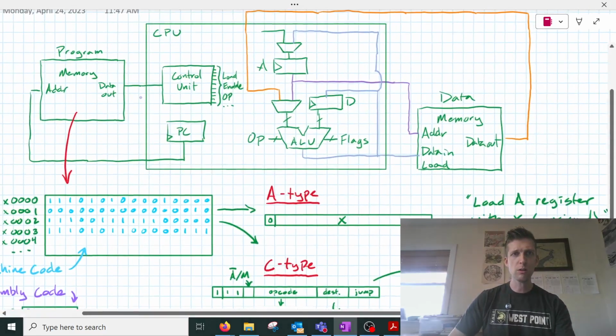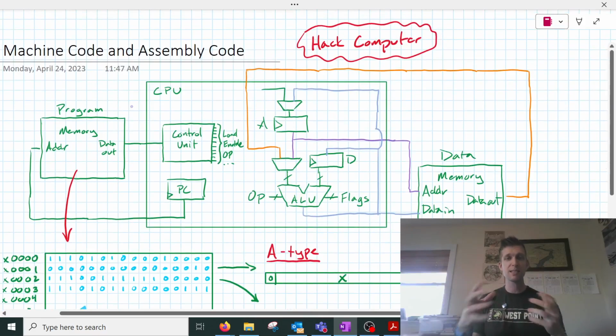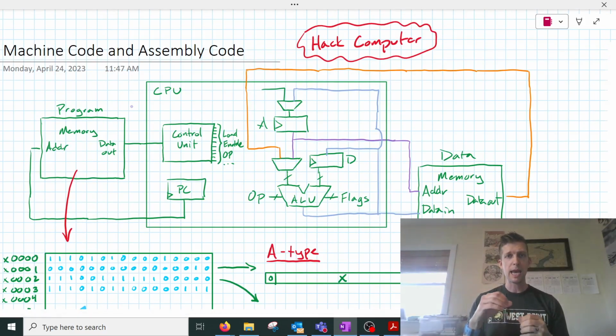Okay, so recall from the last lesson that this is the model of the computer that we're going to use. This is our Hack computer, right? And so what this means is that I have my ALU, which we looked at 2 lessons ago, that can do addition, subtraction, increment, decrement, those sorts of things.